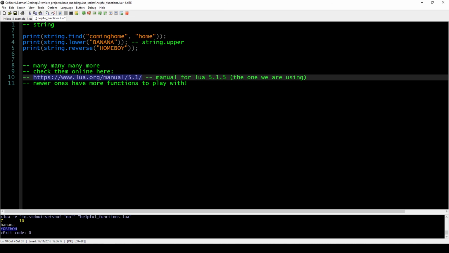Again, I repeat that this is for Lua 5.1, which is the Lua we are using, and the newer Lua 5.3 has a lot more functions that you can play with, but we are not using them because this Lua does not support them. We don't know in which version of Lua the Isaac game will actually run when the modding comes out, but we can expect that to be newer than this version. But for the sake of learning, I feel like we should focus just on the older version to get the basics down, and then when we get the basics down, then maybe we can focus on some of the newer functionalities of the newer version of Lua.